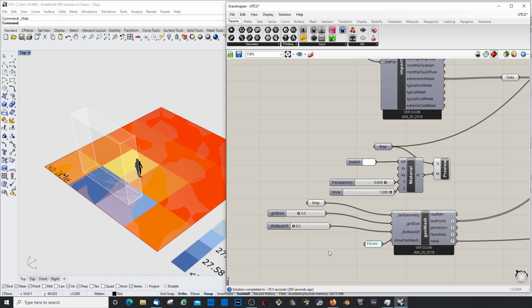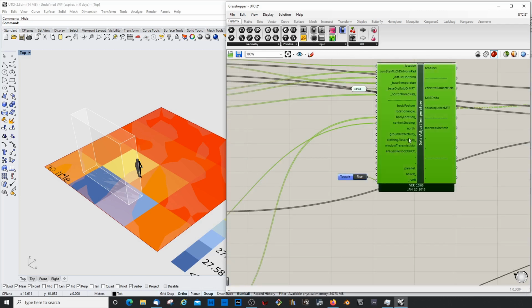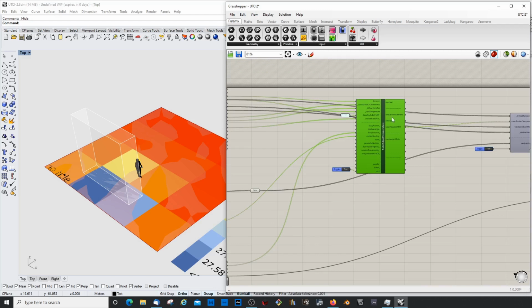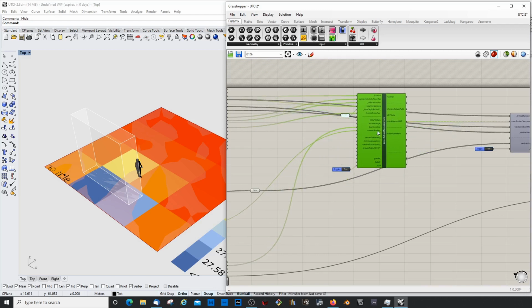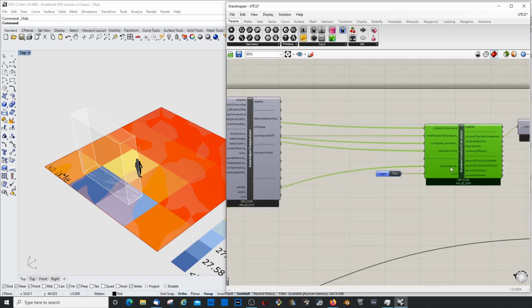Two things I put wrong: first of all, I said true here, but it should be false. The second is that this component calculates the entire year and then passes the information on to this component, which selects the period.